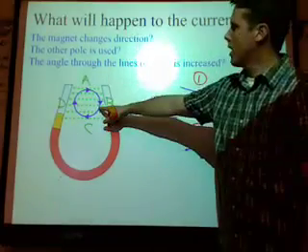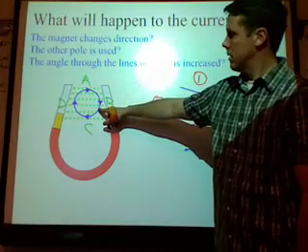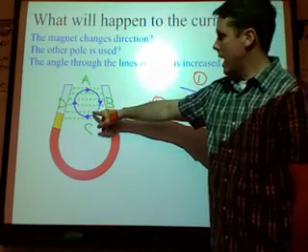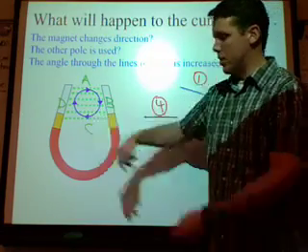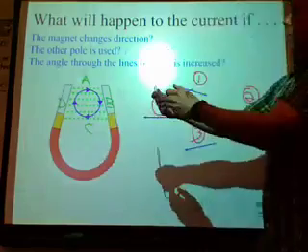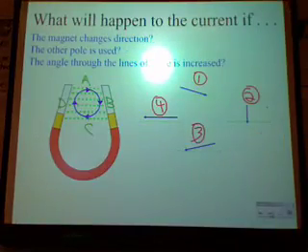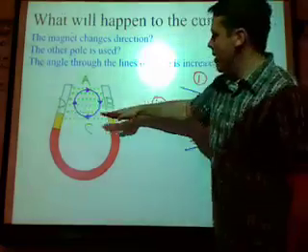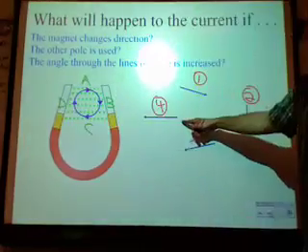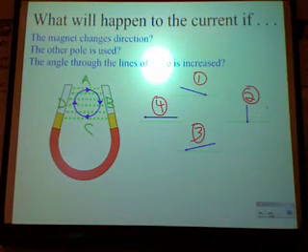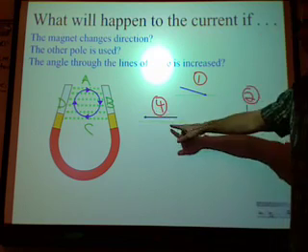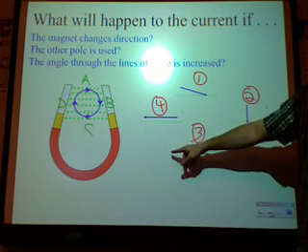And then here, I'll get more or less. Less, and less, and less, and less, until I reach this point. When I reach this point, it's like which one of these? 4. Now my wire is moving parallel to the lines of force, and how much current do I get? Nothing. When you're moving parallel, you're not breaking it. You get no current. Yes?